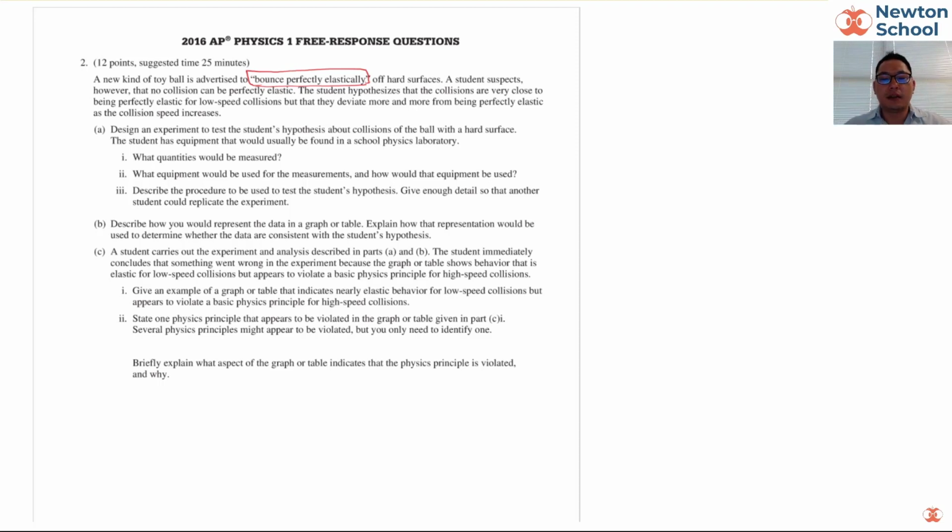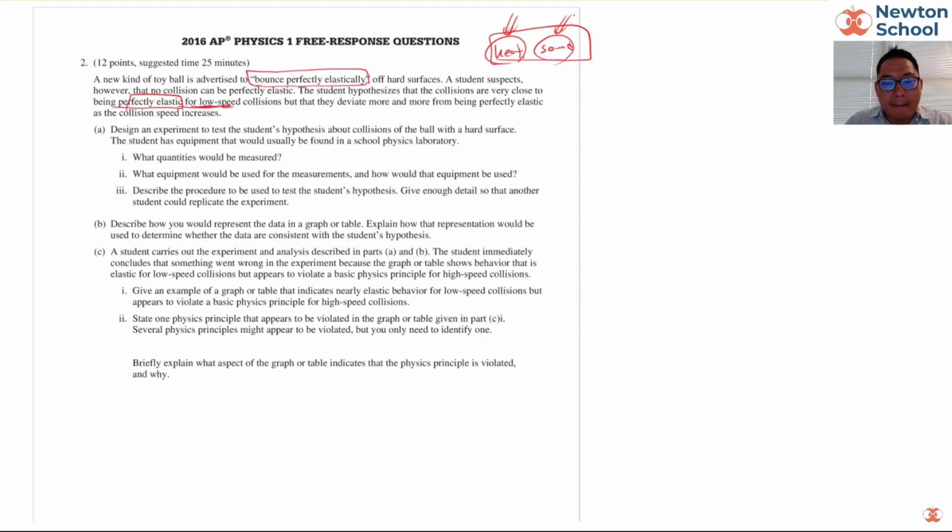The hypothesis is that collisions are very close to being perfectly elastic at low speed. That kind of makes sense because you lose less energy. Most of the energy you lose goes to heat and sound, and at low speed you probably do not generate much heat or sound, so it could be thought of as an elastic collision. But at high speed, you'll definitely generate more heat and more sound, sometimes light, like sparks, that will use the energy up, right?